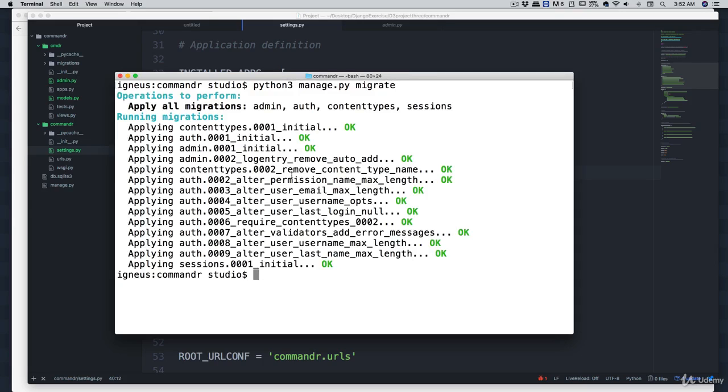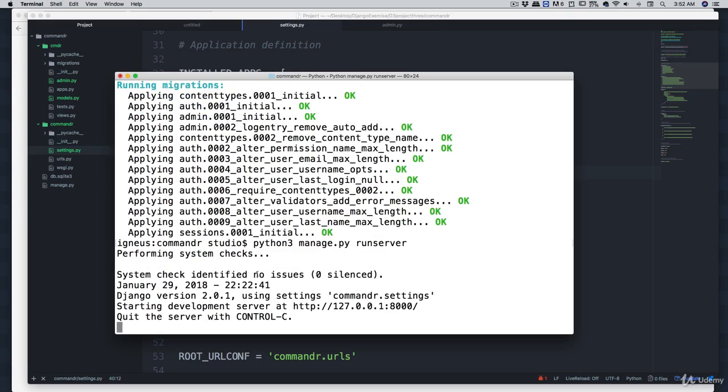Okay. So it has run a few migrations like admin, auth, contenttypes, sessions, and all these things, and they are just there in your database. You don't even have to worry about it. And that's really a good thing about that. And now if you run that command again, python3 manage.py runserver, notice that there will be no red errors now. It's just all good. And it just says, you know what, now you can access that. So this is the only command that we have been skipping so far, which was giving us some errors.